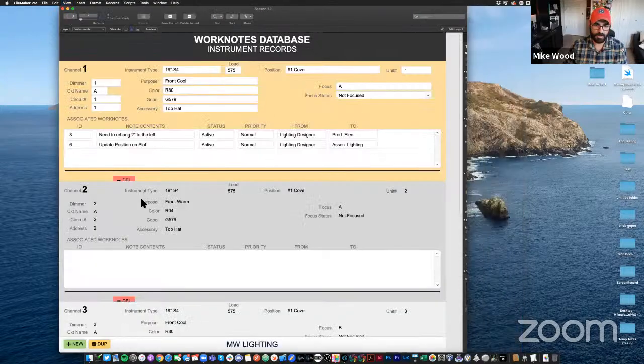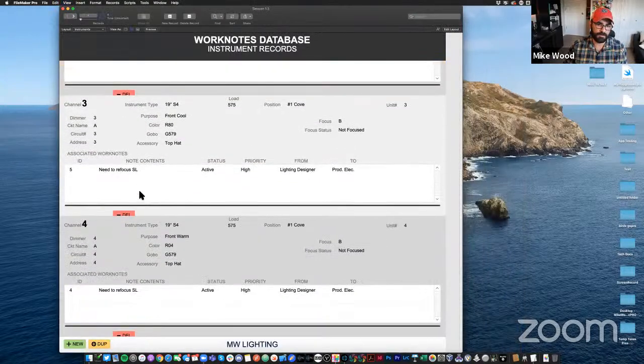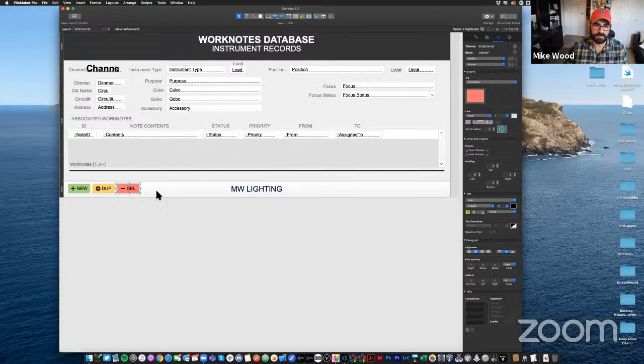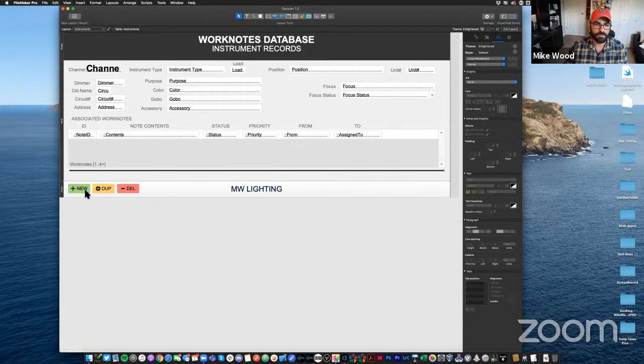So if I go back into browse mode here, you can see now it's put that delete button onto every single body. And that's not necessarily what I want. Especially with the delete button, I don't want to give myself a whole bunch of opportunities to delete things when I don't absolutely mean to. So I'm going to make sure that those are pinned down here to the bottom bar.